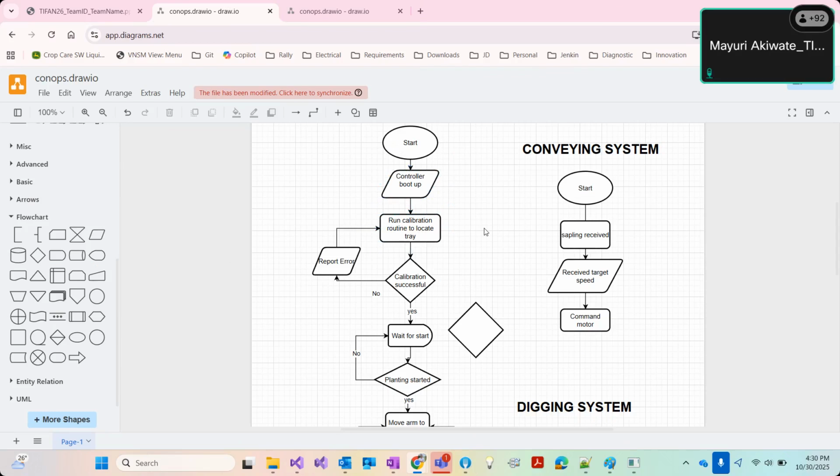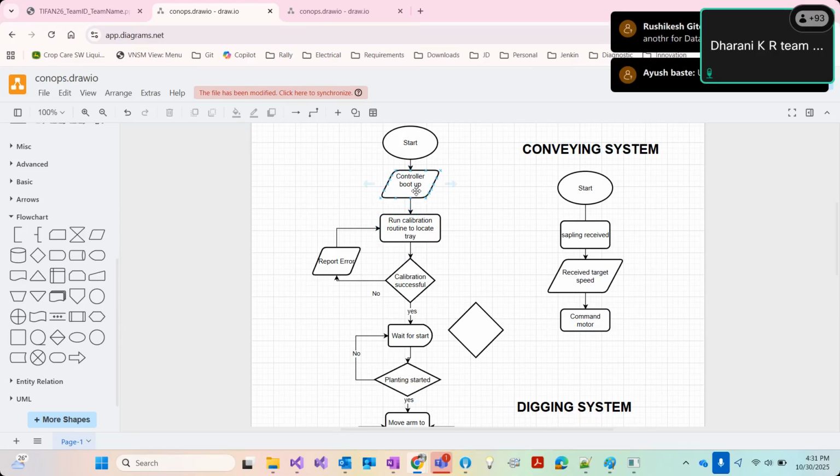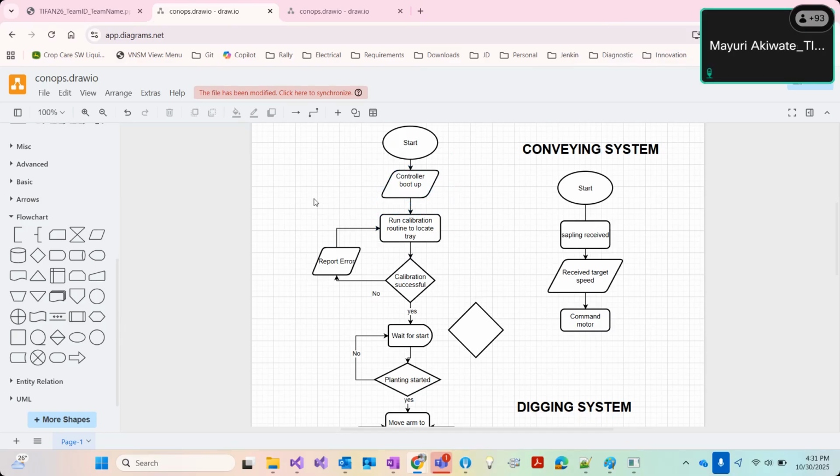At least can you tell what the rectangular shape indicates and what the other shape indicates? The rectangular shape indicates the process, and the other shape indicates the data. Yes, correct.